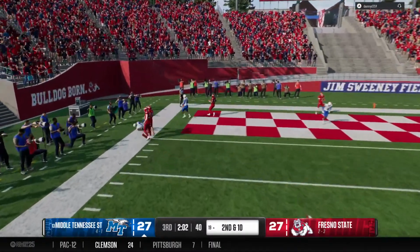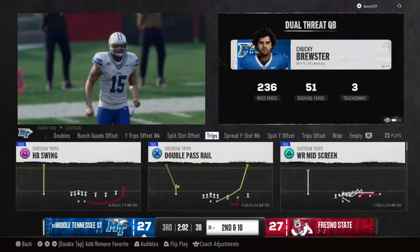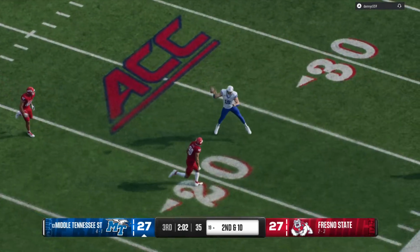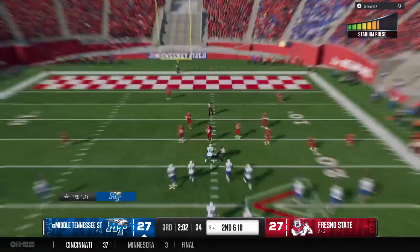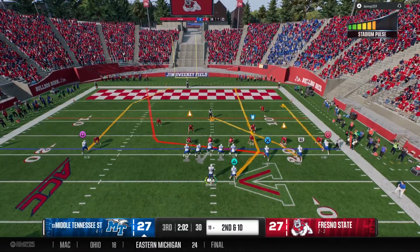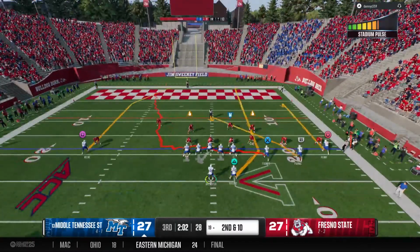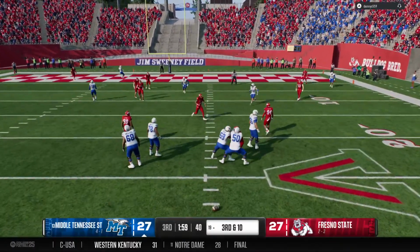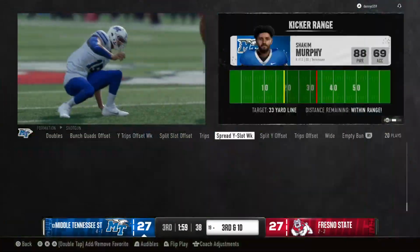Lets it fly. Just a bit of a misfire there as they can't make the connection. And listen, as a quarterback, you're trying to find the matchup, trying to find who's open. I don't know if anybody was open, but that was not a greatly thrown football. I don't know if it was miscommunication, but the ball thrown out of bounds and just on to the next down. And he got smacked just as he released the pass.